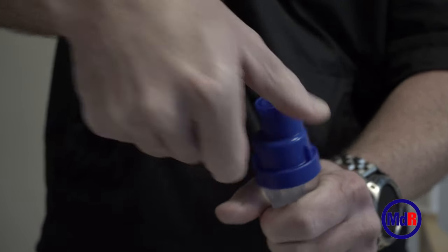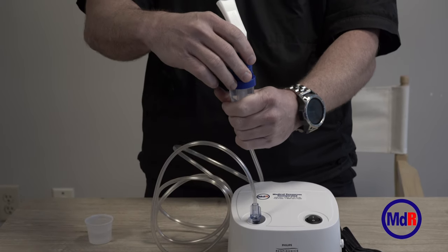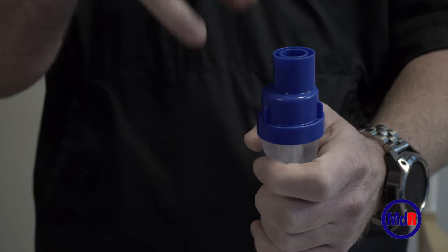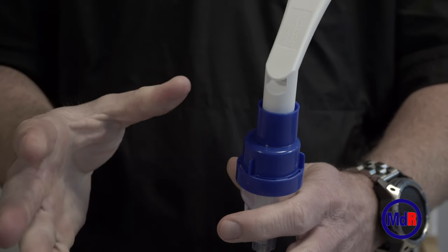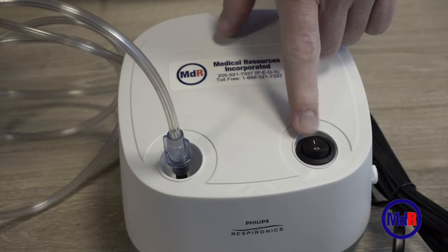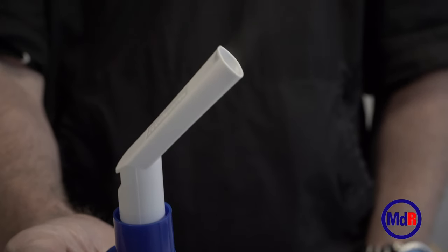At the top of the medicine cup, you're going to use either a mouthpiece or a mask, depending on whether you want to hold the circuit during treatment — which should take about 20 to 30 minutes — or if you want hands-free. If you have a child using the machine, the mask would be good for hands-free in case your child wanted to play a video game, color, or watch cartoons.